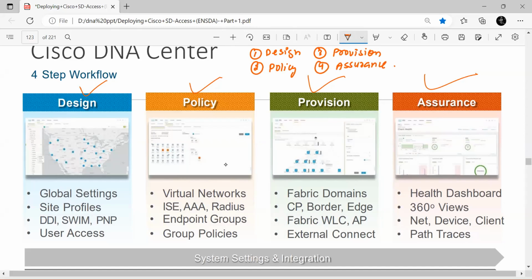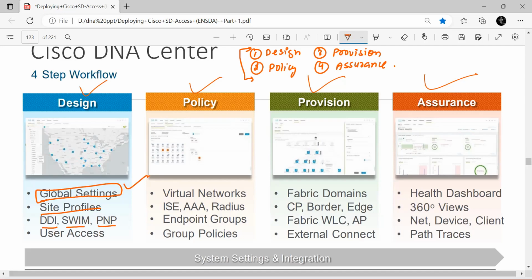Each of the component is playing a very important role. So right now it is talking about the design. Design you'll get the option of global settings. You get the option of site profiles, DDI, SWIM, PNP.